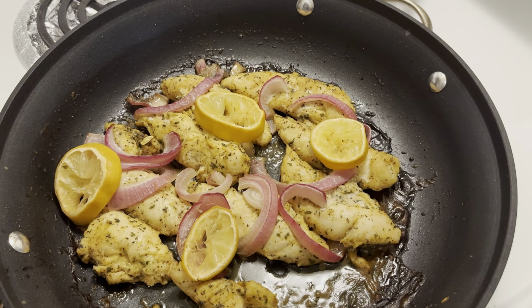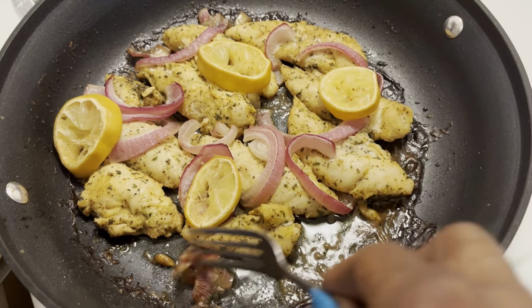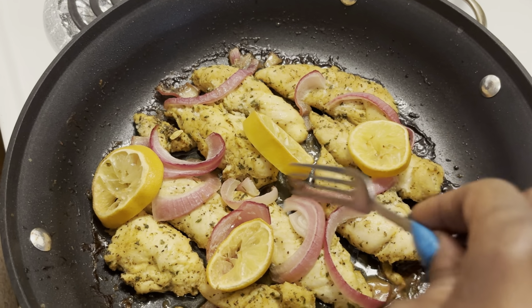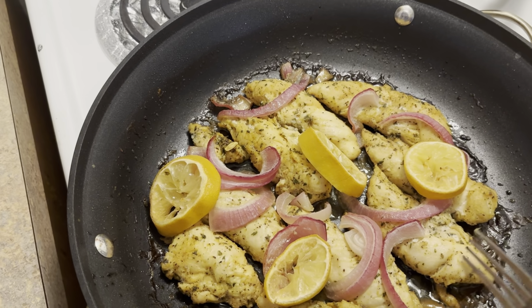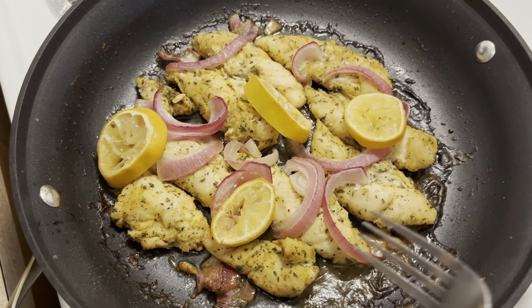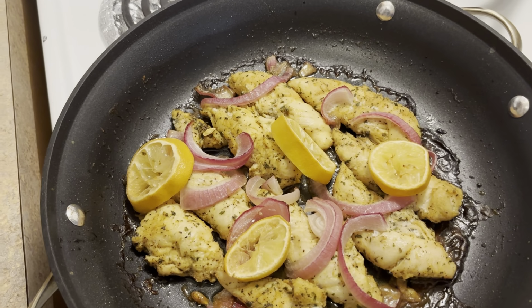I just popped it out the oven, and oh my God, look how good that looks. Guys, if you never tried lemon chicken before with chicken tenders, try it, guys. Or with any part of the chicken. Look at that. That is beautiful. So stay tuned. I'll be right back when I get ready to plate.